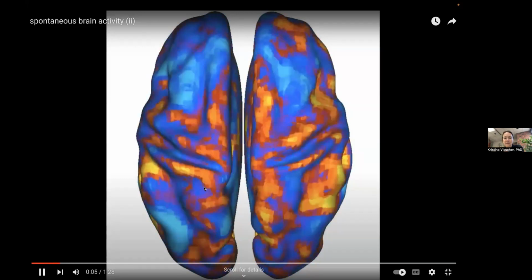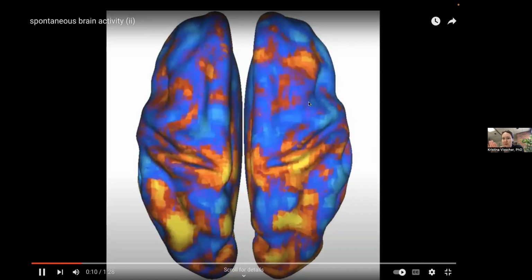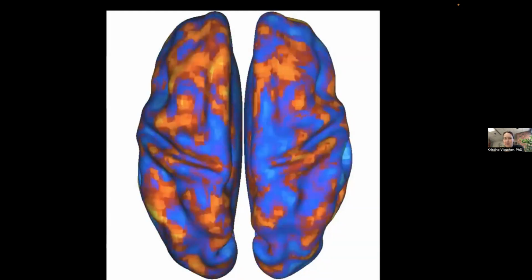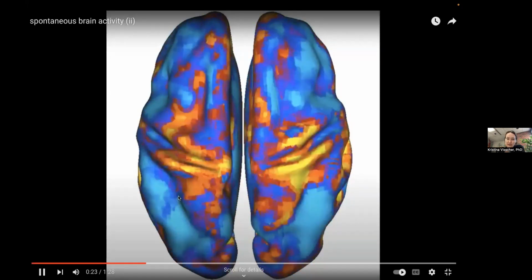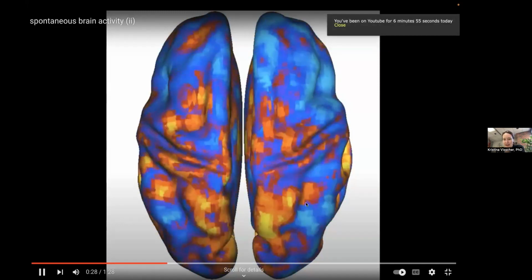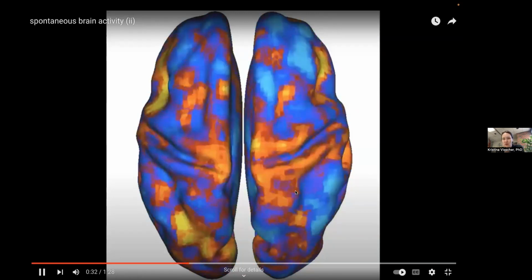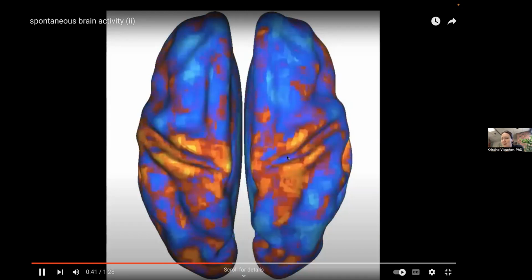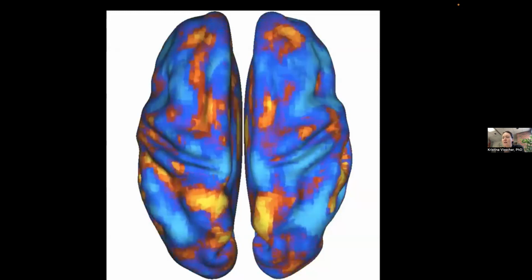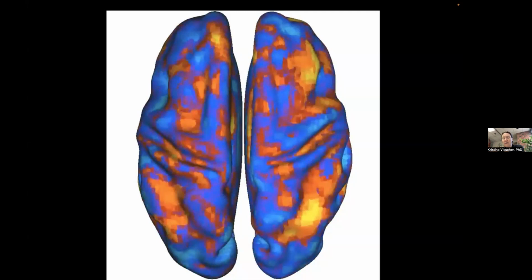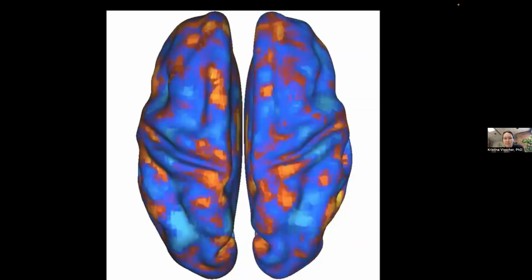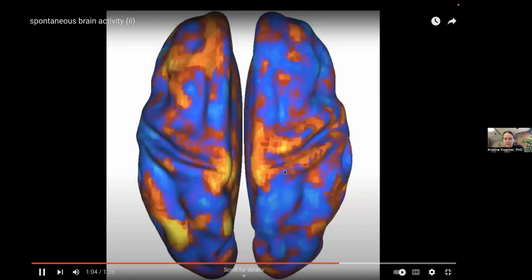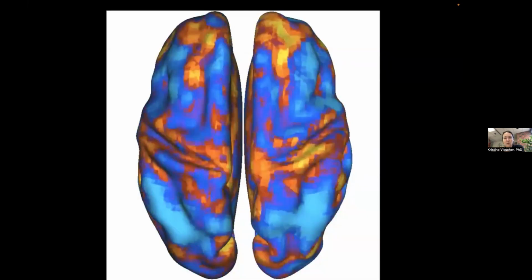So this is activity in the brain. When it's more blue, there's less activity. When it's more red, there's more activity. And I want you to notice whether you notice any patterns in this activity. For example, you might notice that when this region here is active, it tends to be also active on the mirror symmetric location. There's a lot of mirror symmetry going on. So for example, here on the sensory motor strip, when it's active on one side, it tends to be active on the other side. So these patterns of activity over time are very reproducible. Well, their patterns are reproducible, but at any given moment, we can't necessarily tell where we're going to be in this pattern.